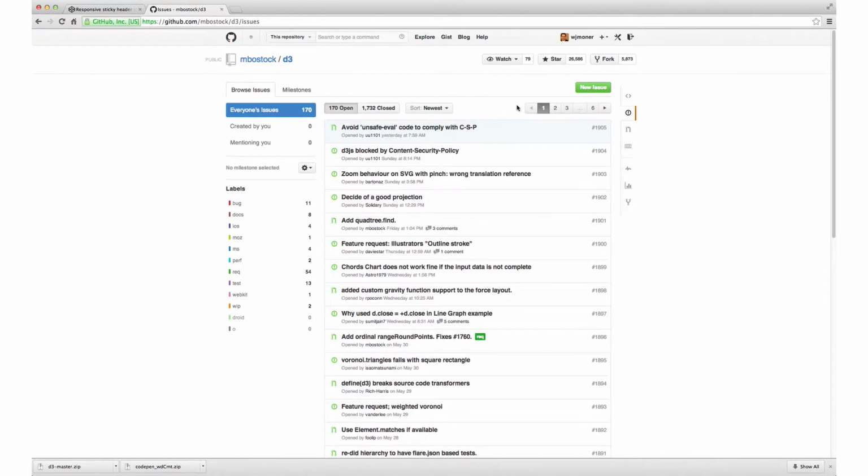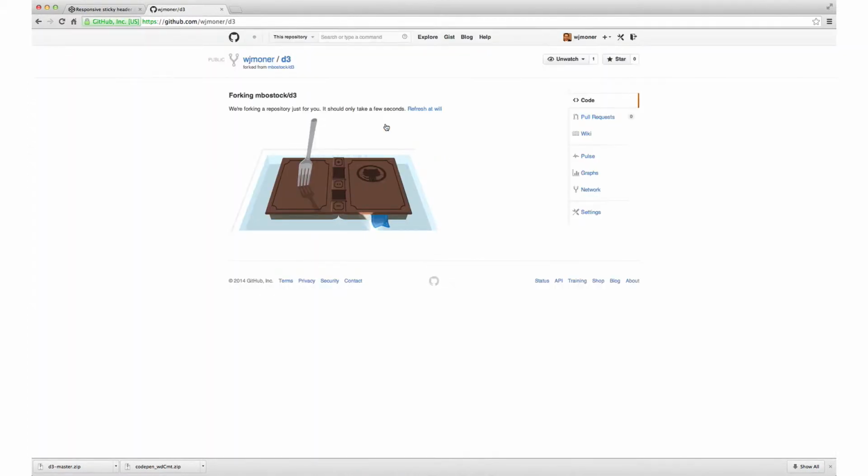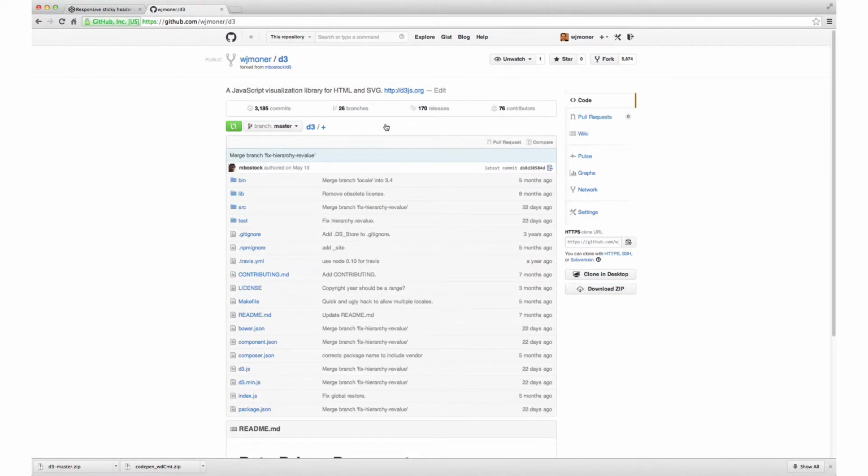The mechanisms for working with GitHub are very similar to what we saw with CodePen. You can fork a particular repository to make it part of your account. So if I want to fork this, I can just click that and I can put it in any of the repositories that I have access to, and I'll put it into my own personal one. It will make me a copy of this D3 environment, and then I can have it to go back to and reference on my own.